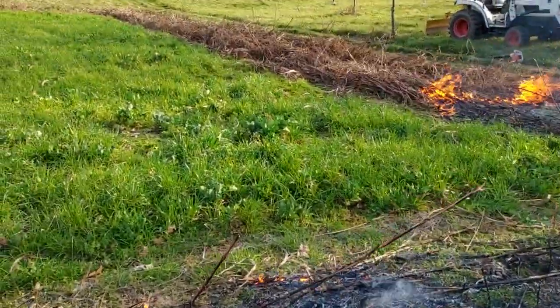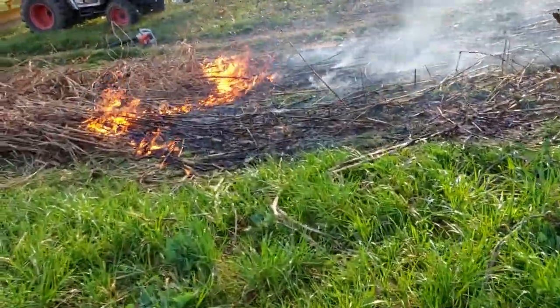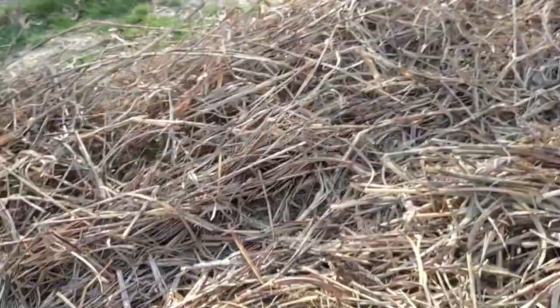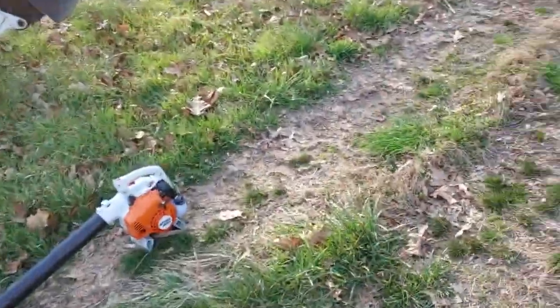Actually, to avoid walking through all this smoke, let's go down here. That's better. Practice what I preach. A lot of material down here. If this had been a head fire, probably about 12 foot tall flames would have been roaring out of here.